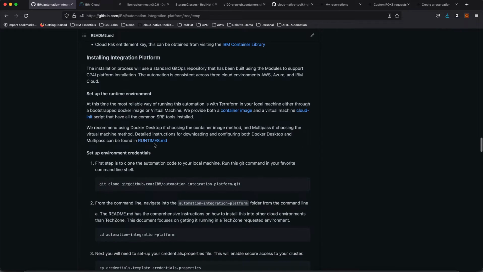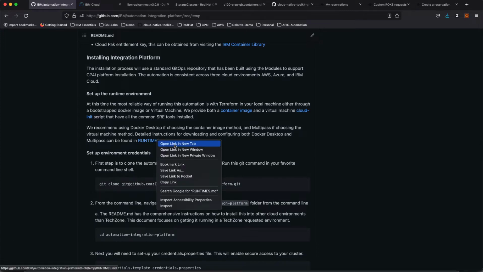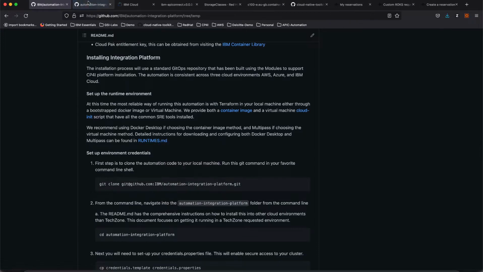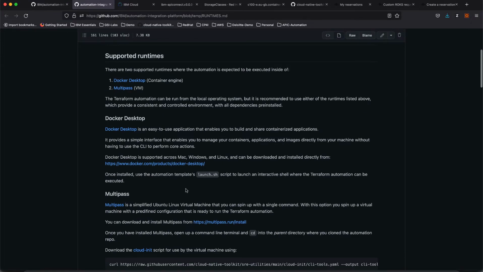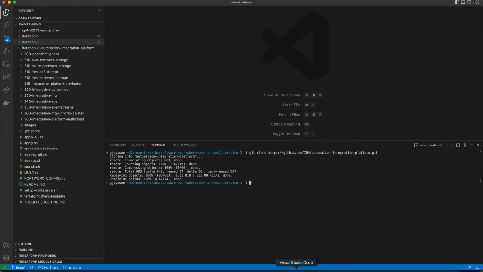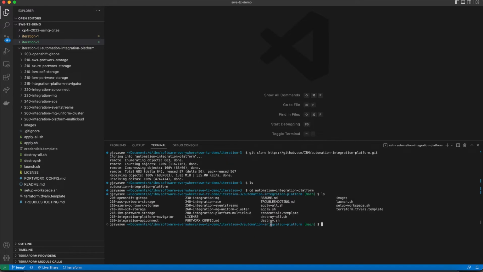And when it comes to runtime, which is very, very important, here we are talking about Docker Desktop and Multipass. In this demo, I'm going to talk about Multipass because Docker Desktop is straightforward. From the cloned repository, right? All we need to do is run launch.sh.